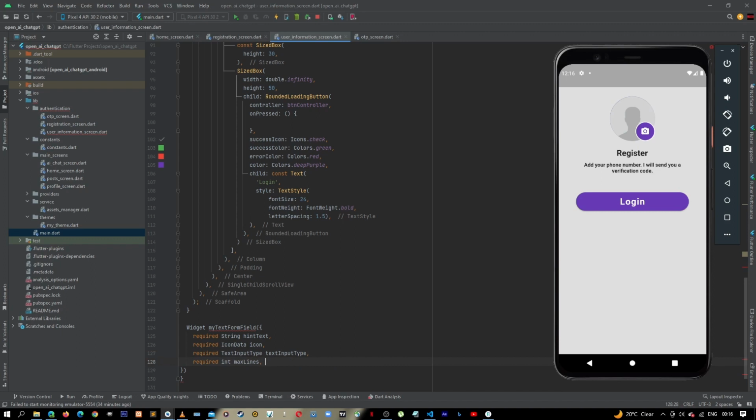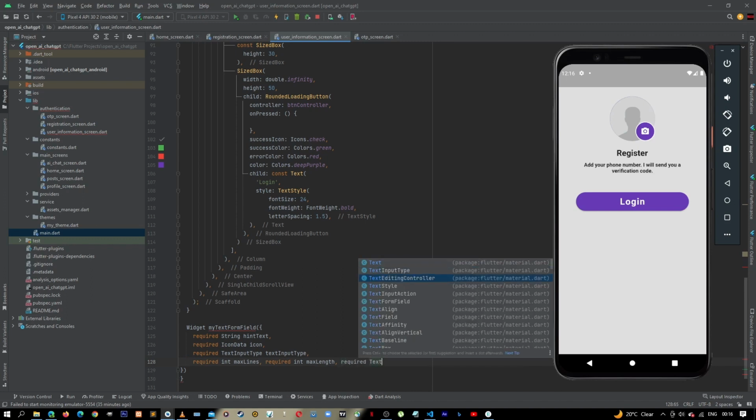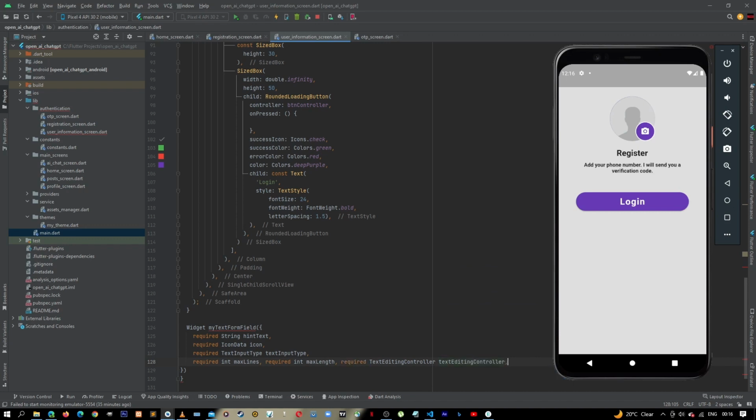What else is required here? Max length. A max length. This has to be in lowercase, and then we need the text editing controller, and then we also need the boolean of enabled.